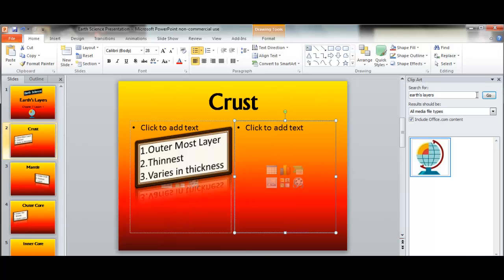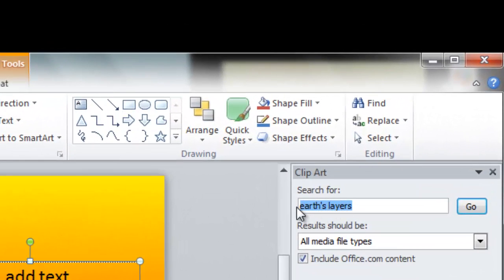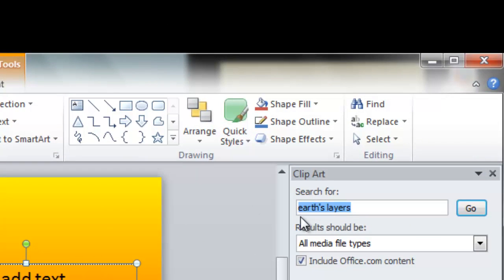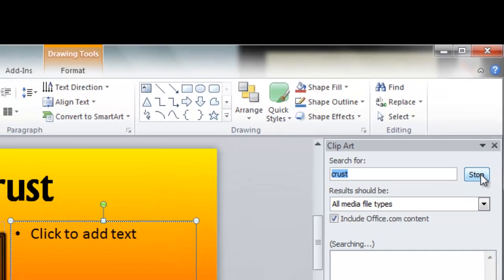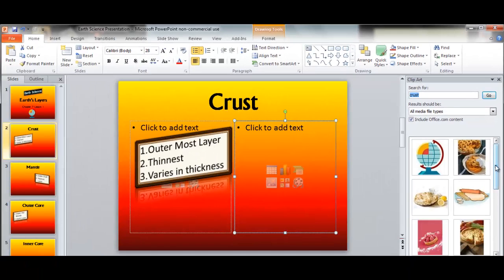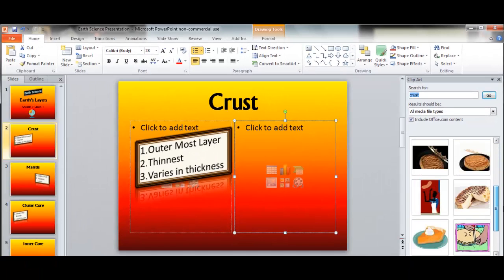And then you'll notice I have the same picture up from my last search, or if I want to put in something different, I can highlight it, type in crust, and type in go. As you can see, not everything in here is exactly what I'm looking for.